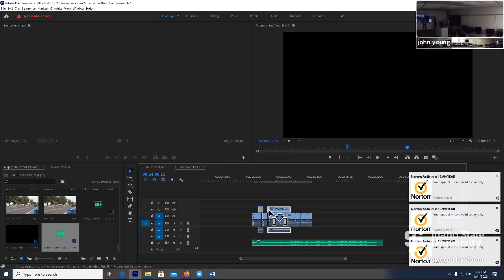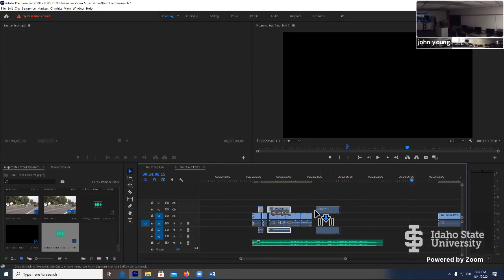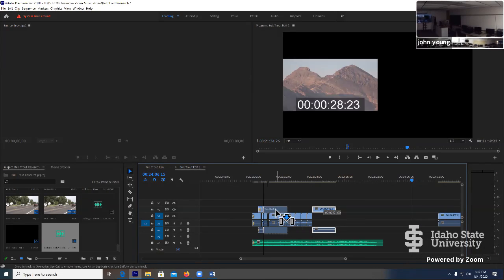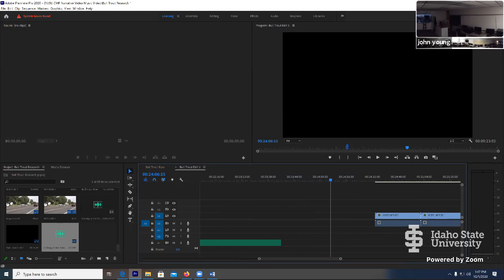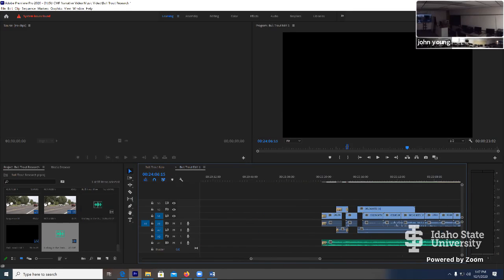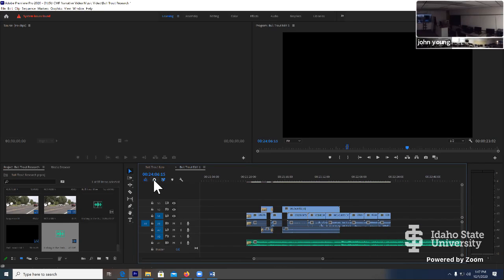Now I'm trying to drag this, but it wants to keep sticking to these open areas. That's a function controlled by this magnet, okay? It's called snapping. And snapping is great if I want to bump something right up to the end of the last clip. That snap really helps. But when I'm in here where I don't want it, I'm working in too fine a space, I'm going to toggle it off. You've got to know where that is, because it'll drive you crazy when you're doing fine editing. And there's a keyboard shortcut, S, so I can use S to toggle it on and off. But now I have free rein to put this where I want.